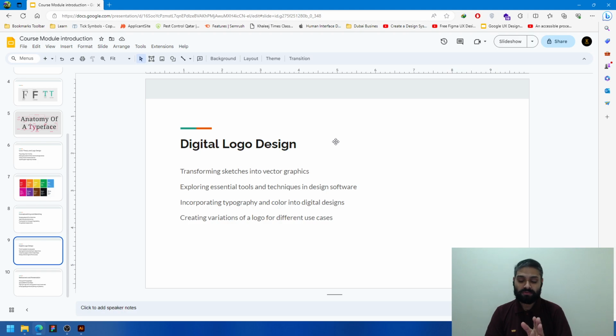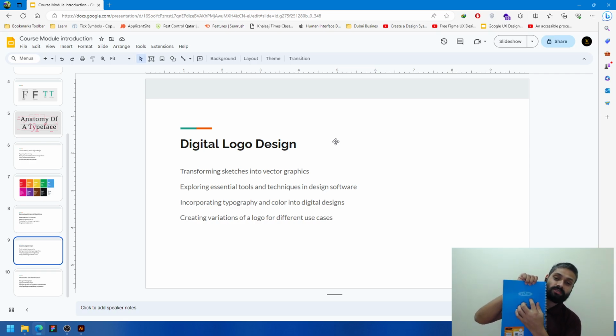Obviously, I'm not going to show you the mock-up session in this video, but I'm giving you an idea. Stationery items, let's say notebooks. Let me show you something. Okay, so this is my notebook. It's from Mesco, I think. So this is one company's brand, and it's their logo. This is how they are showing it here.